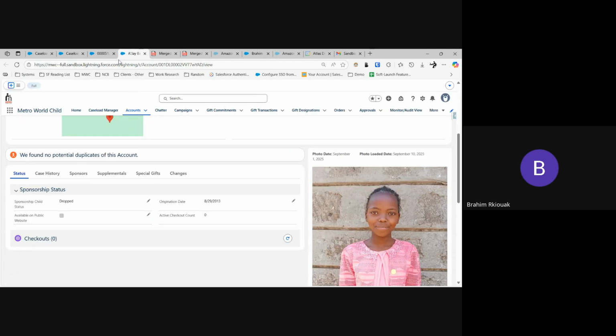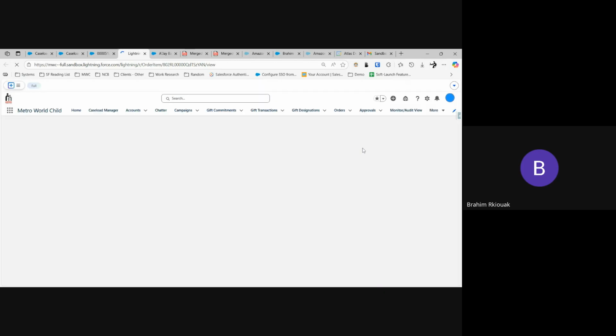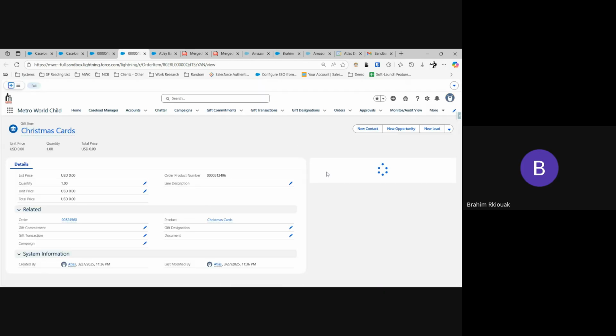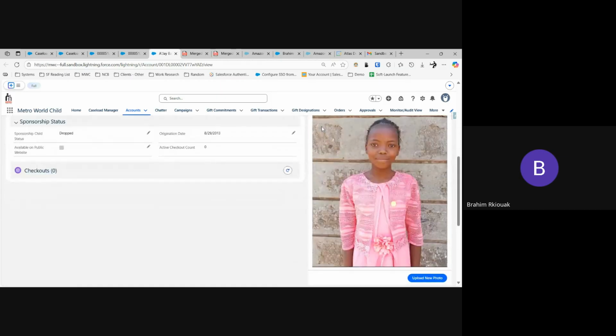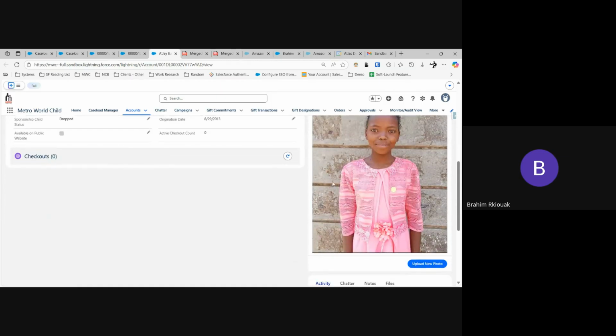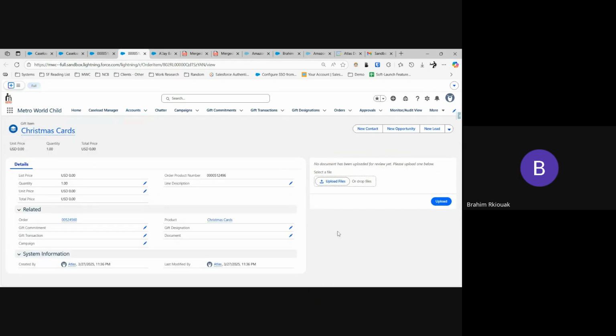Yeah, let me go back here. So basically, in here, when you upload the documents for Christmas, we'll add something here, probably the same widget, to upload the child image itself. Nice.